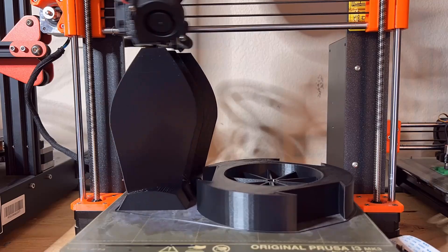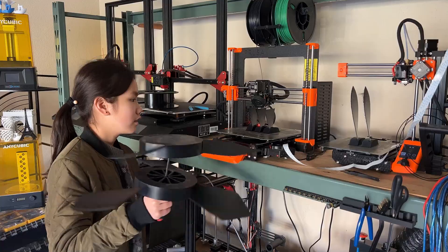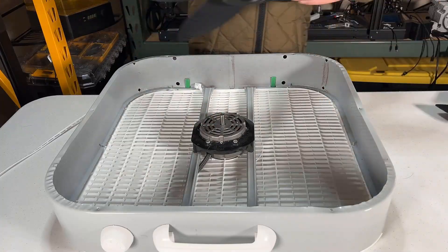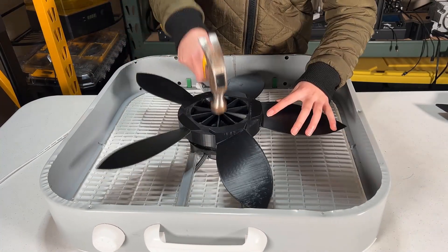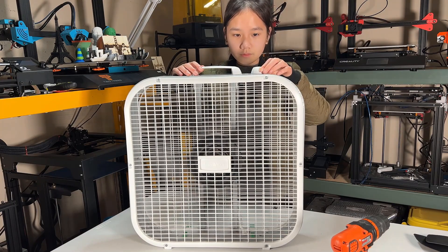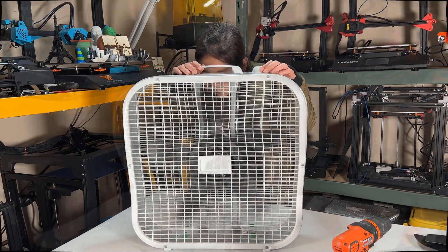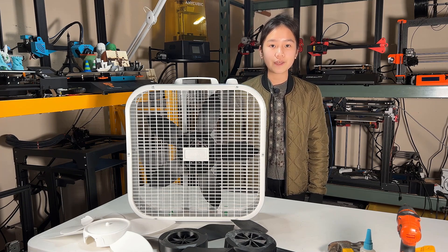After 13 hours the print was complete, but it didn't fit that well. So I did some adjustments and reprinted it again and again. After the third modification, I applied some super glue and let it dry completely before putting it back in the fan. I spun the blades slowly to test it out, as making sure it doesn't scratch anything is very important. Close the cover of the fan before testing it. Start with the slowest speed, as it's dangerous if the blades break when the fan is running. If you're planning to do something similar, take your own risks and only do whatever you think is safe. After spending two days printing three different sets of blades, I'm finally happy with the fitting and the airflow of this one. It actually did not save me any money, but I did at least learn something and I don't have to throw away this box fan after all.